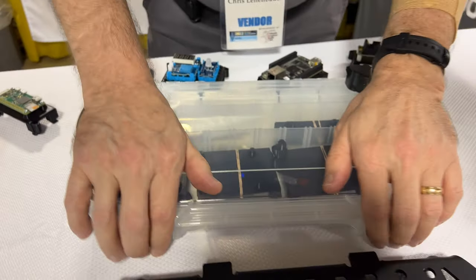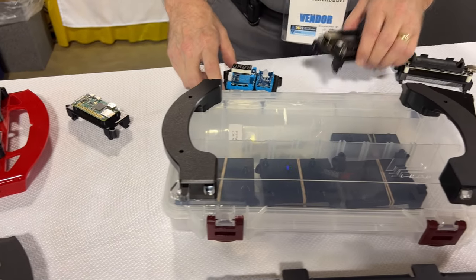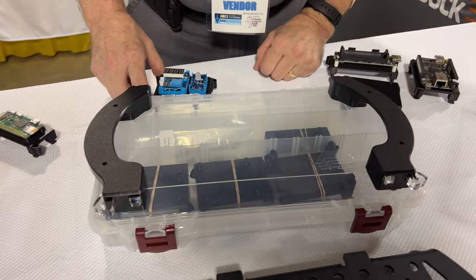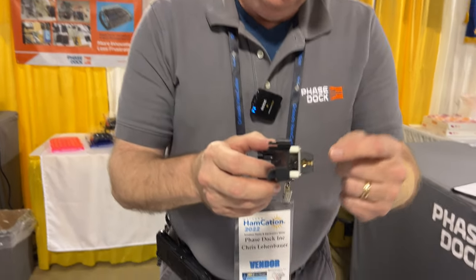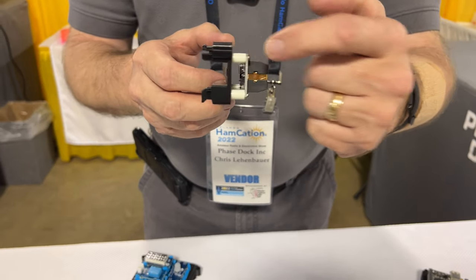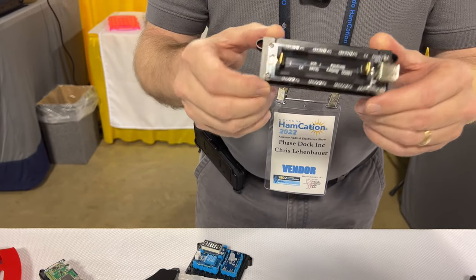What components do you have mounts for? I see it looks like you've got an Arduino, a Raspberry Pi Zero. We have, right now, about nine or ten of the most used mounts. Typically people use Raspberry Pi 3 and 4, Zero, Arduino Uno and Mega, and BeagleBone. But even if we don't have an adapter, there's usually a way to mount something. We include in our kits these little standoffs and self-tapping screws — you just zip them right into the bare board and off you go.